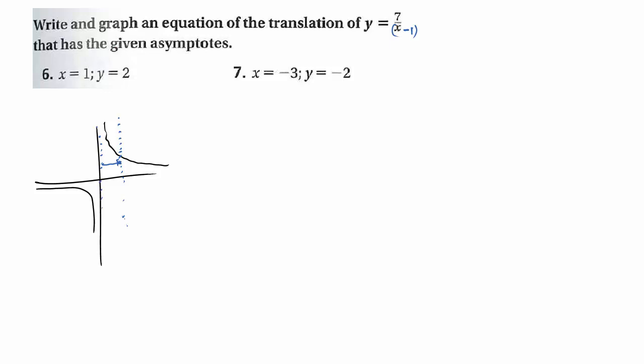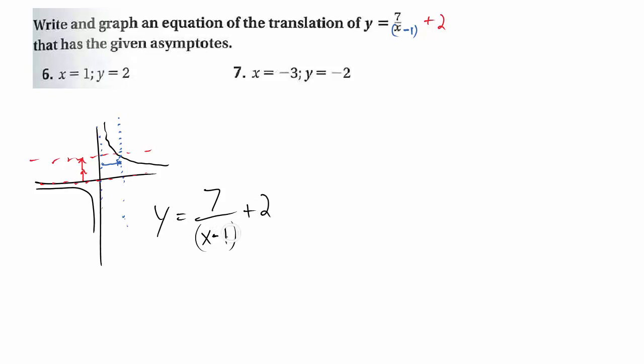Now, again, the horizontal asymptote is usually on the x-axis, or the line y equals 0. But here, they want the asymptote to be at 2. So that's shifted up by 2 units. Well, how do you shift these functions up by 2 units? You just add a 2 on the end. So your answer would be y equals 7 over x minus 1, plus 2. You don't have to put parentheses, but you could put parentheses around the x minus 1 if you choose.